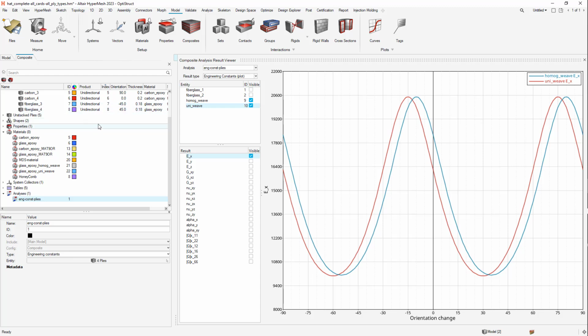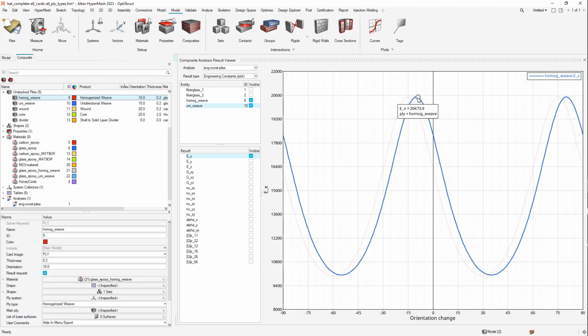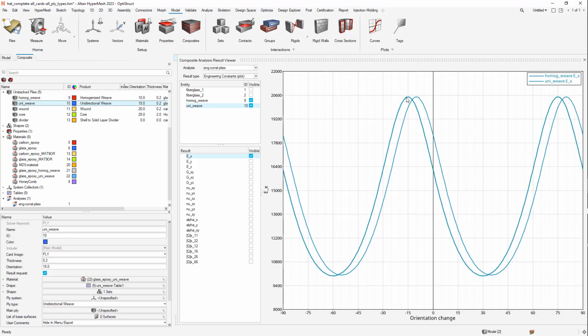And that's why what we see here, now if we go to unstacked plies, we can see the homogeneous weave at 10 degrees, so that's the minus 10 tip here, and the same for the uni weave. So that's how that affects the ply properties.